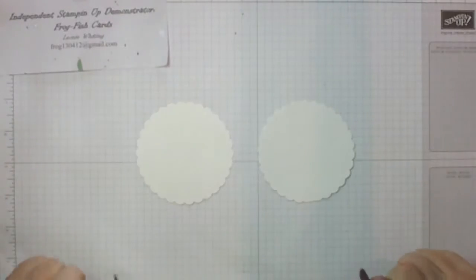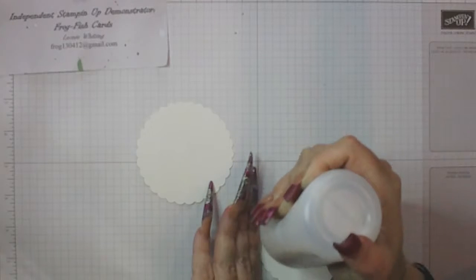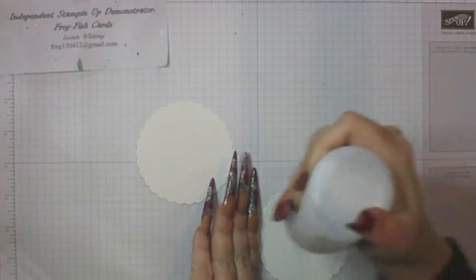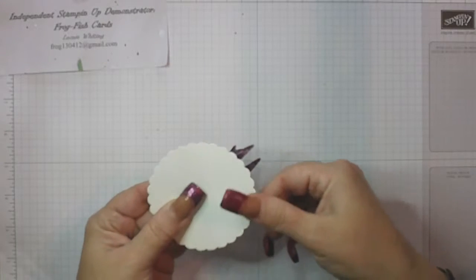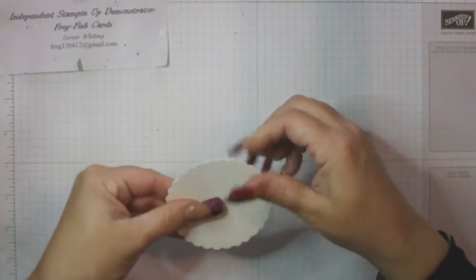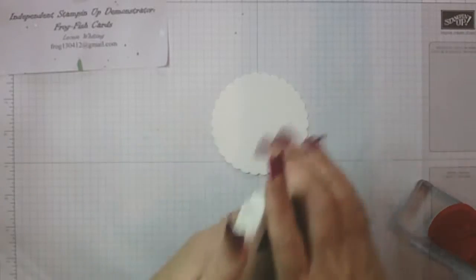We have two white scalloped circles and we're going to glue them together. I just find that one scalloped circle on its own is not quite strong enough for when you're wrapping the metallic thread around the outside edge. So having two just gives it a bit of thickness and stability for you to be able to run your metallic thread around the outside edge of your scalloped circle. I used Basic Grey to do that.